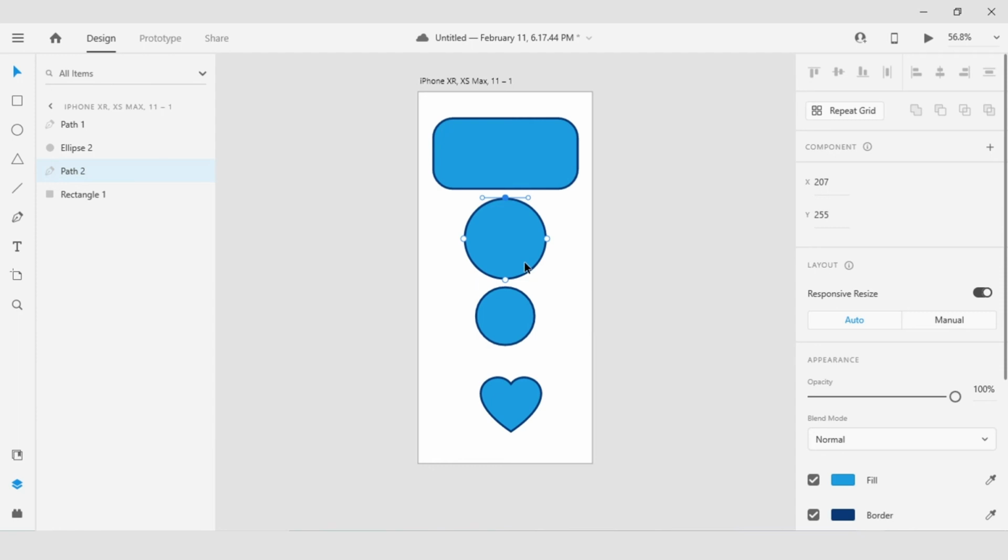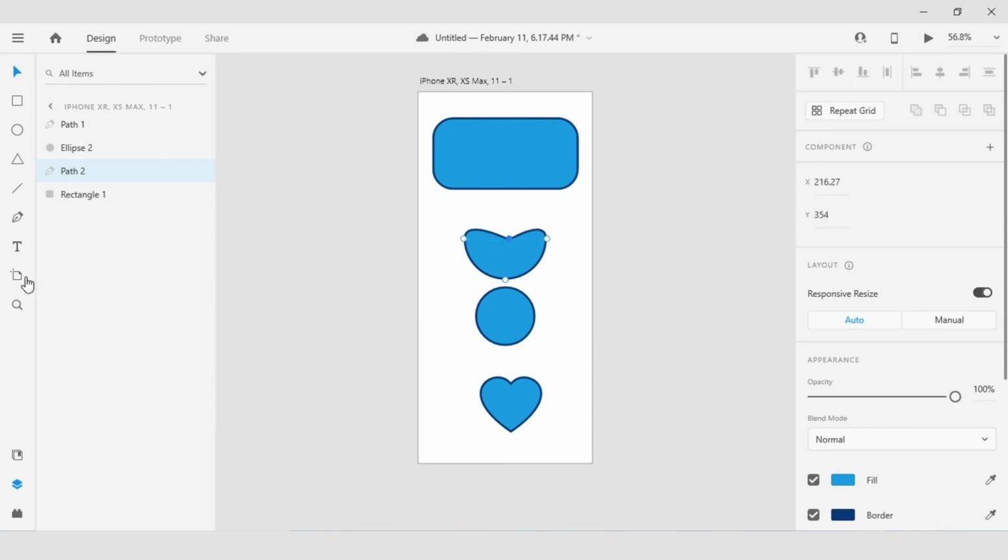Notice here in the layers panel, it is letting me know I have converted it from a shape to a path, and the icon there shows that it's a shape that I can interact with by using the pen tool. From here I can come in and select one of the points on the path and just pull it off to the side. If I double click, it will convert that point from a rounded point to an angle point. So I can continue to play around and customize my design.